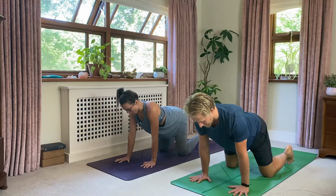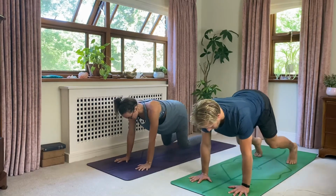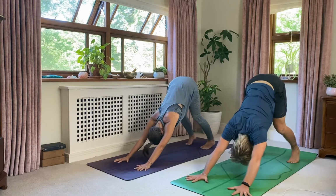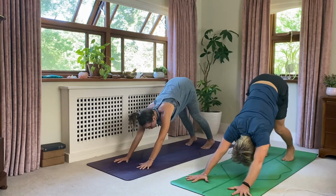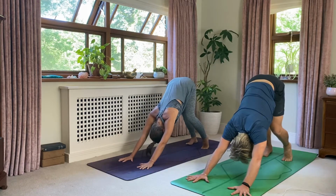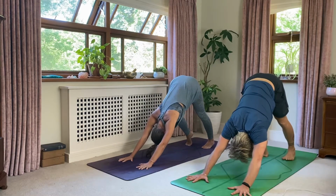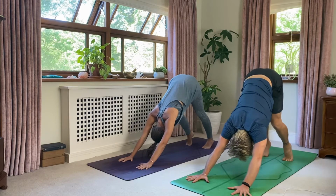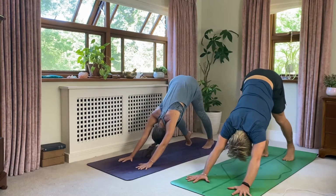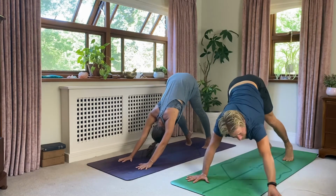Tuck the toes, so take it into a downward dog. Push into the arms. Knees are lovely and bent. And release the lower back. Very nice. So let's take our feet for a walk. Bend one leg, straighten the other, then take the opposite. Bend one, straighten the other. Pedaling out the feet. Reminding yourself to always lift the hips here. Hips are lovely and high.